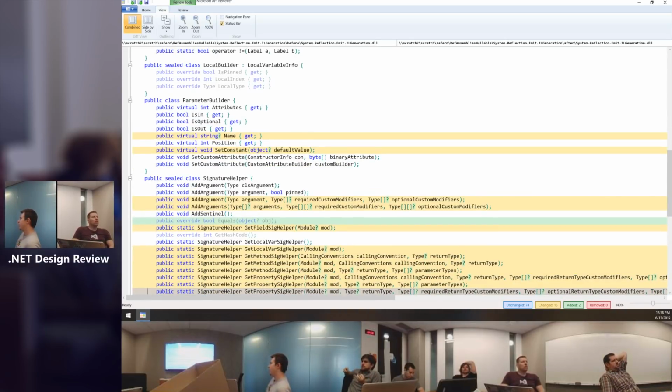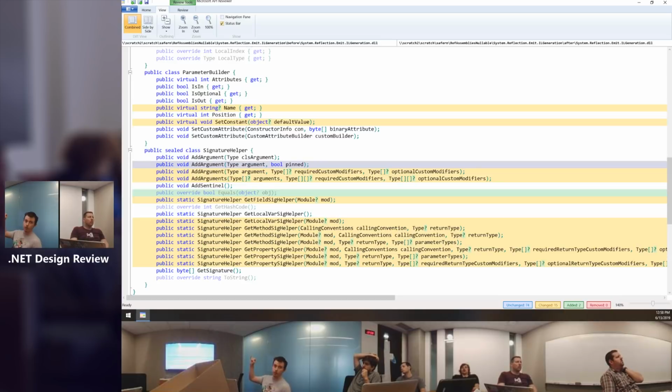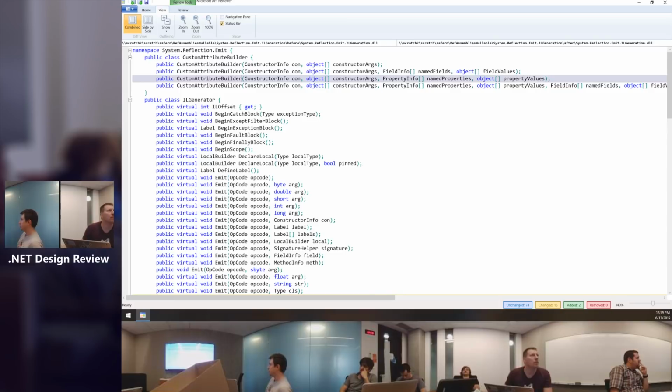For add argument, we allow null on this rather than require you to call the one that doesn't take it, like we do in the other ones. In the custom attribute builder, we didn't allow null on the parameter names because we required you to call the constructor that didn't have that parameter. But for this one, it looks like we're allowing you to pass in null, and we just treat it the same as the add argument one that doesn't. It seems like it would be good for consistency's sake to update the former to allow passing in null and then just forward it down. Named fields would allow a nullable array, and then custom attribute builder would forward to the next one. It's just an inconsistency between the APIs there.